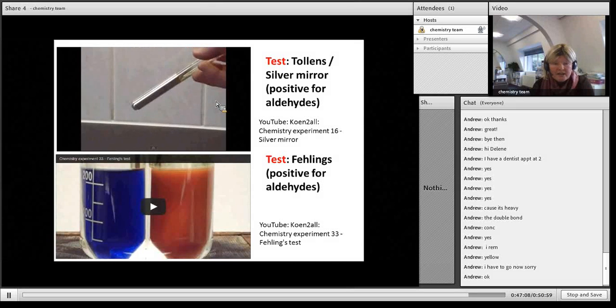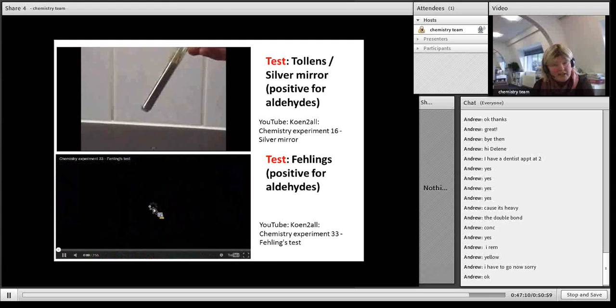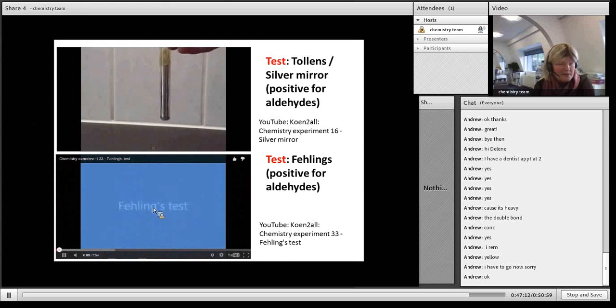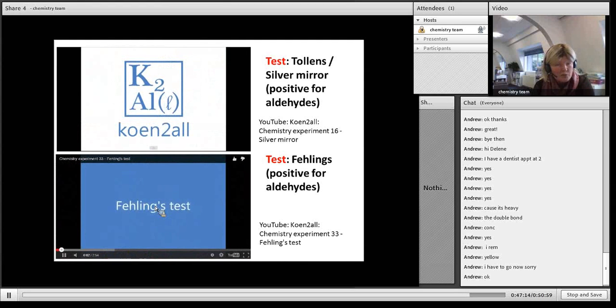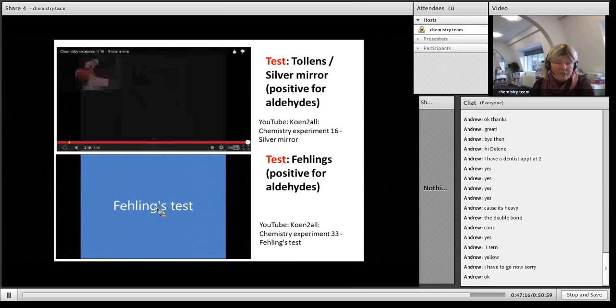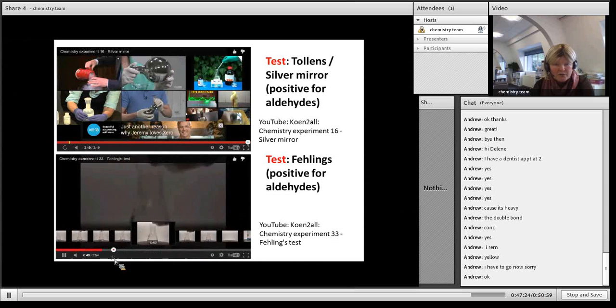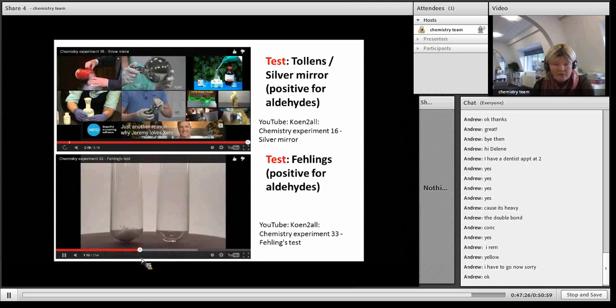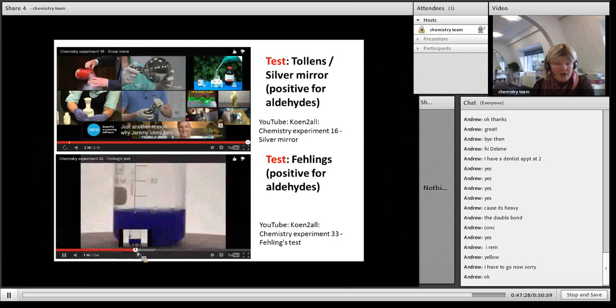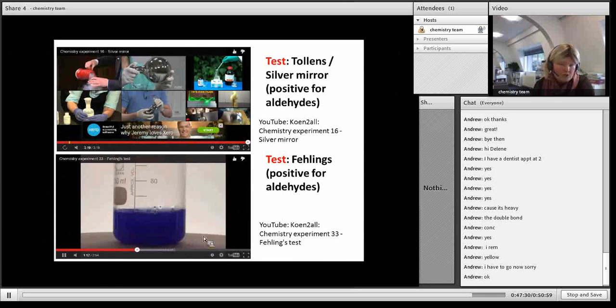The other one is the feelings test or the Benedict's test. They're pretty much the same thing. They work on copper ions, copper 2+ ion. The ingredients are slightly different, but the important bit is the color of the copper 2+. So I'm going to move it. Okay, right. I just want to. So there is your Benedict solution. It's based on the copper 2+.